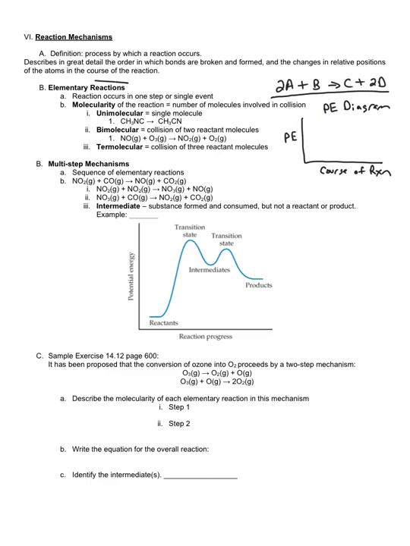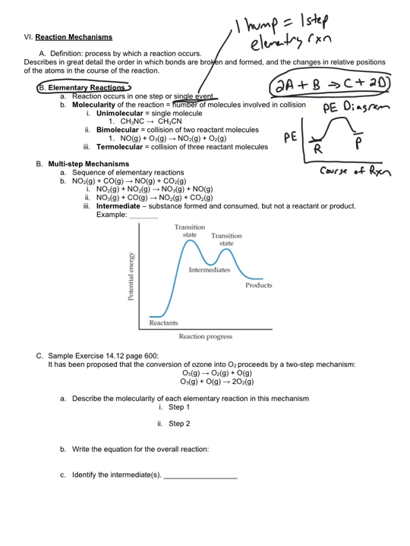If in the national exam they tell you the reaction is elementary, if you see the word elementary reaction, that tells you the reaction occurs in a single event. What that means on a potential energy diagram is that you are going to have one hump. If on the potential energy diagram you see one hump, that means it occurs in one step, and that tells you it's an elementary reaction. What does that mean? Why do they say elementary? How the reaction is written is how it occurs.